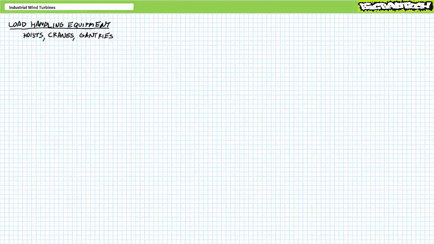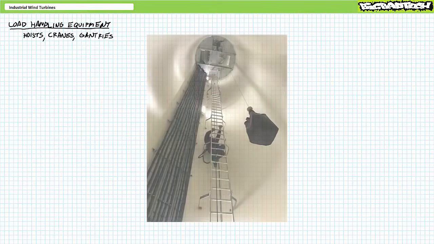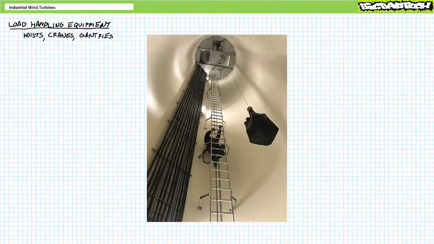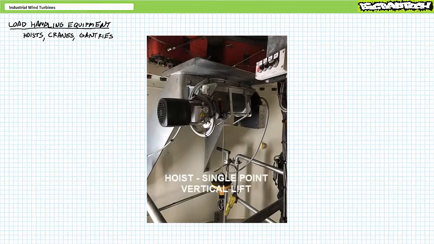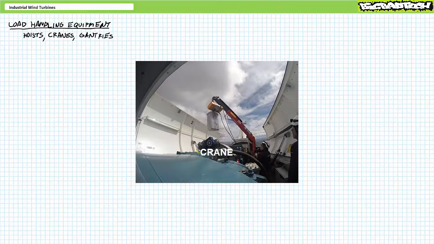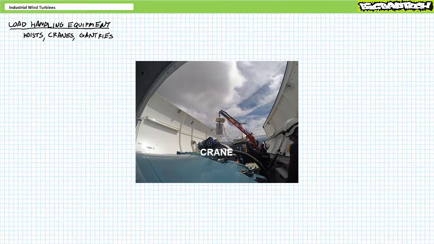Before we go down tower, it's perhaps worth a moment of time to examine those components necessary to bring equipment up, notably material handling equipment like hoists, cranes, and gantries. Since not everything you need in a nacelle fits in a technician's pocket, a wind turbine often incorporates a motor-driven chain hoist to haul equipment beyond a certain size from the ground into the nacelle. Depending upon design, a turbine might mount the hoist on the yaw deck, which is the deck just below the nacelle, or the crane arm extending out the side of an open roof hatch, or through a trapdoor in the floor of the nacelle.